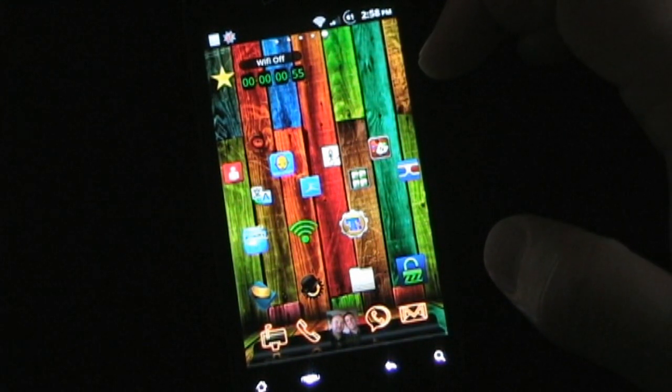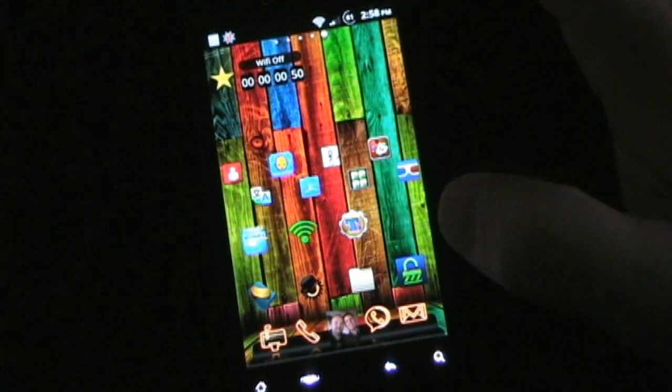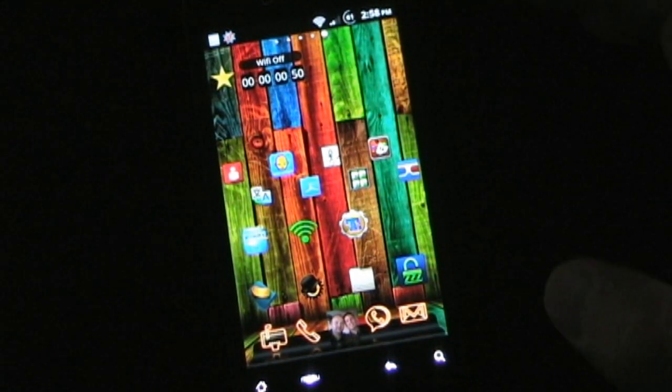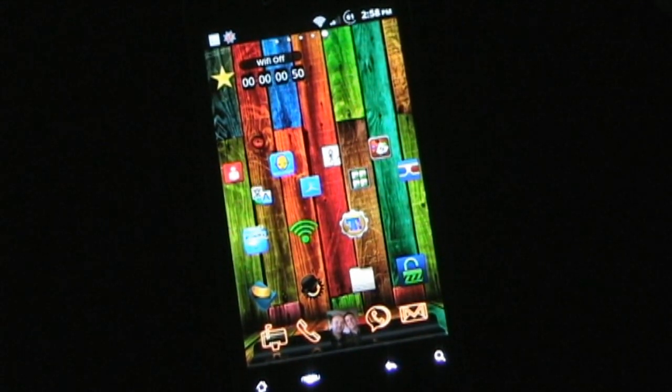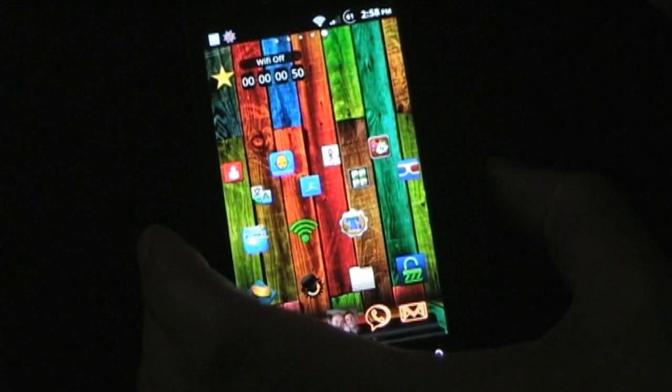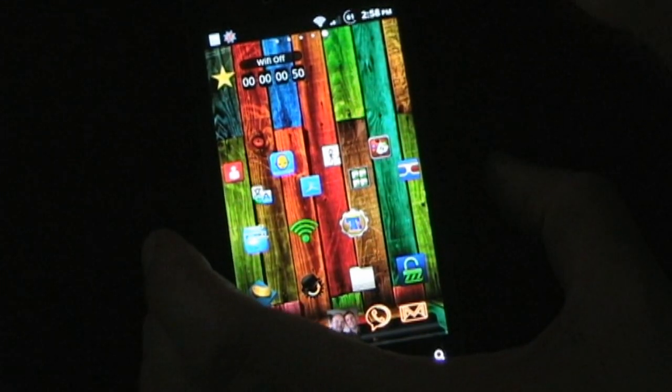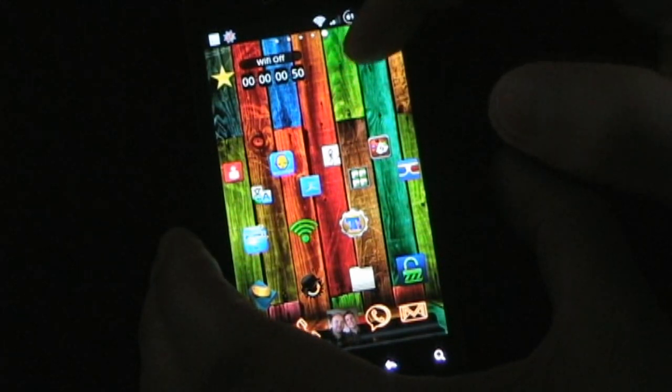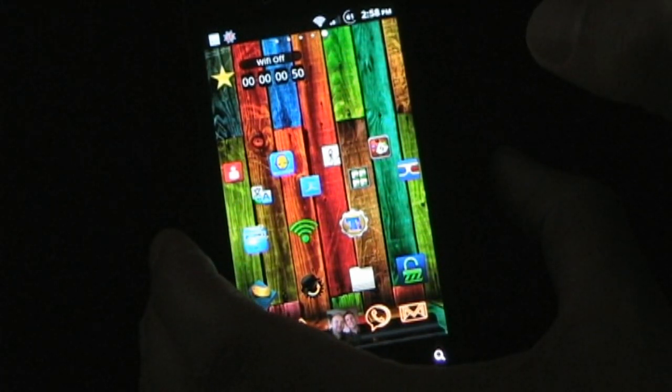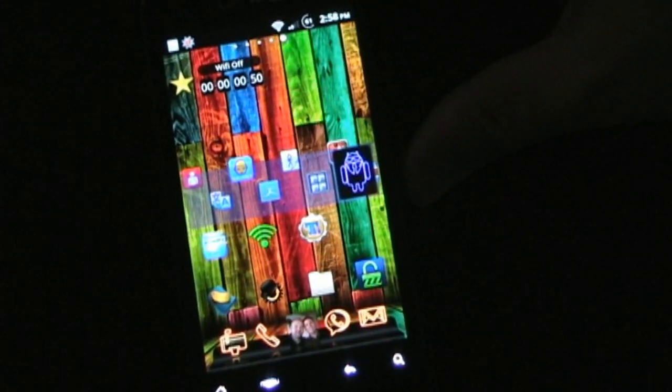Now, the other thing I wanted to show you was what scenes do. Let me stop that because I don't want that counting down. I'm going to have to pick up my phone because the scene I created happens when I shake the phone. Now again, you could create a button to make it come up, you could create an event to make it come up, but I said when I shake the phone. So I'm going to shake my phone, and when I shake my phone, you'll see this scene come up here.